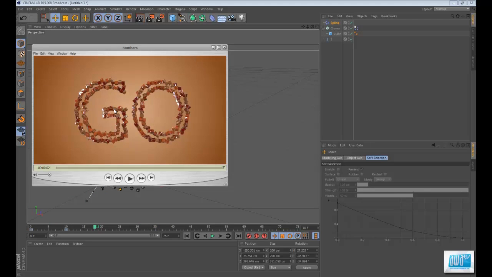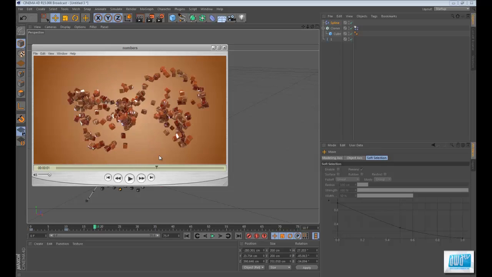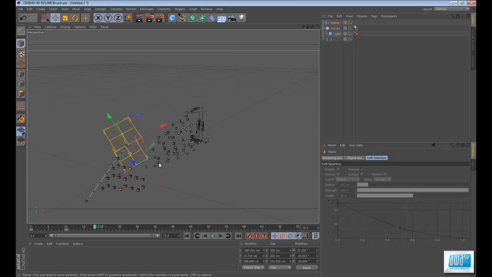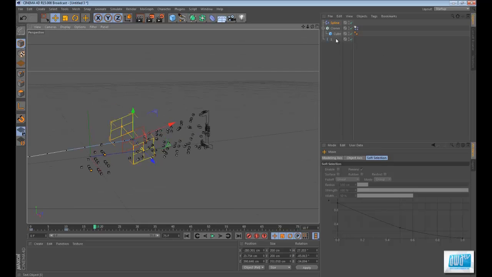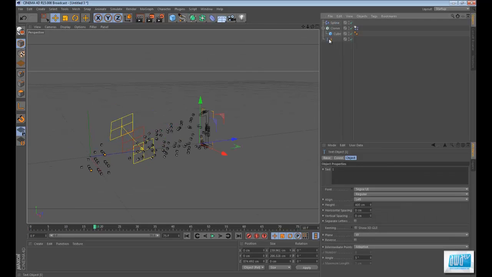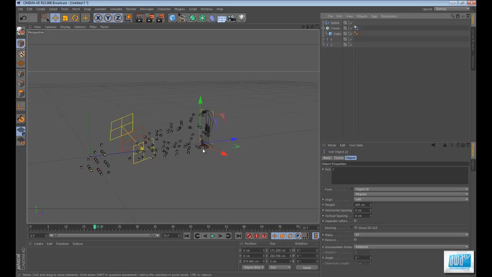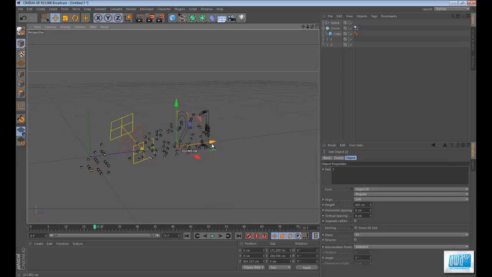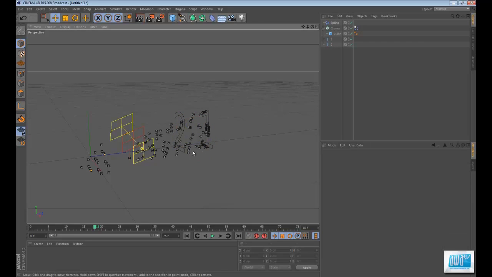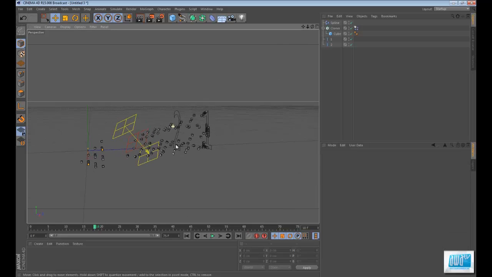So we see in our video here, we had 1, 2 and 3 and go. So let's do that. Okay, and the next thing we're going to do, we're going to create another spline. So what I'm going to do is just duplicate this, and we just hold down control, drag, and call this 2, and change this to 2, and we can just select this 2 and move this forward a bit. Yeah, now we have 1, 2.